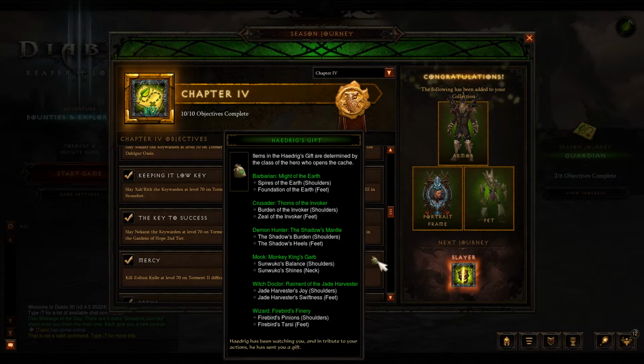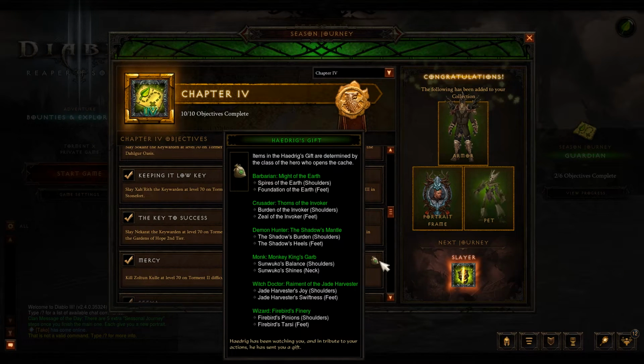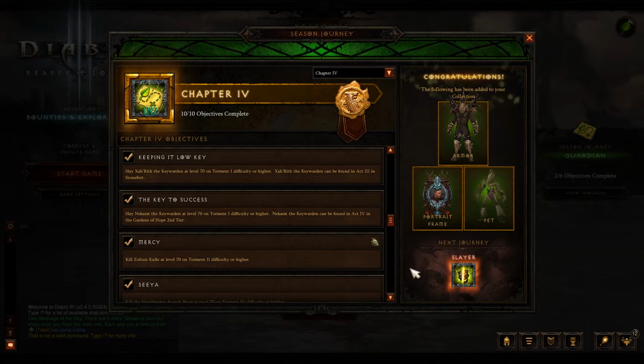Now, this is also part of, if you haven't played the season yet, you get a free set for your first character that hits 70. And the way you do that is, the first thing, you just hit 70 and you'll get 2 pieces instantly. You'll get this little Hadric's gift in the corner of your screen, like a little mail icon. You click on that, you can get your first 2 pieces. Depending on what class you are, it'll give you a specific set.